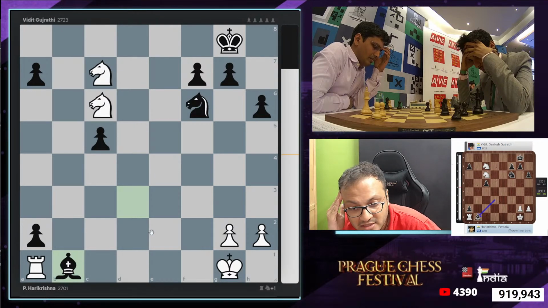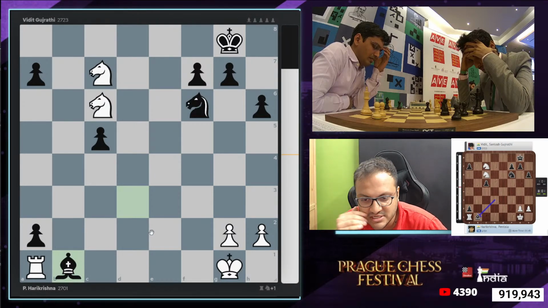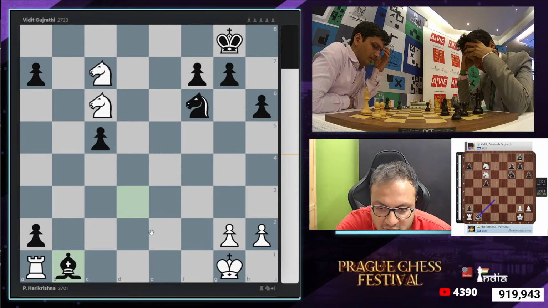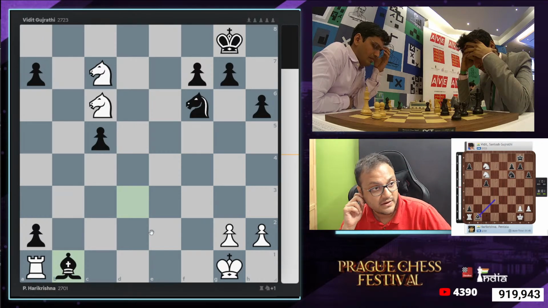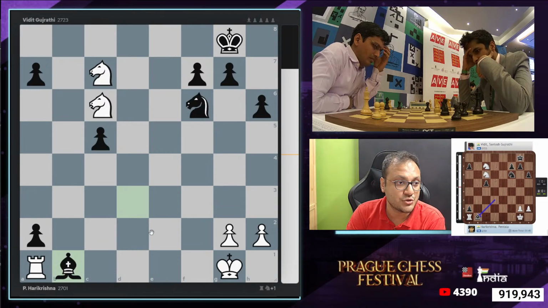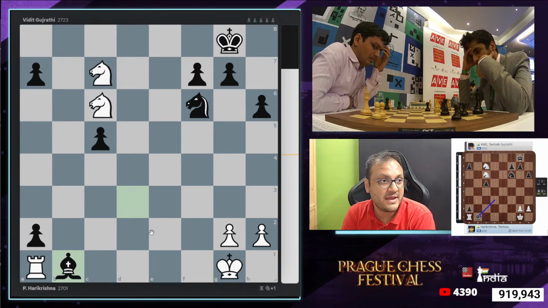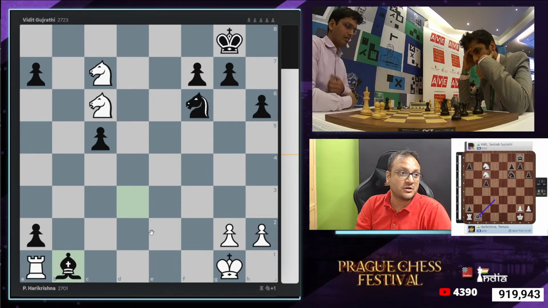Sai Praveen Gumadi, who's been a backer of Indian chess for 16 months, says this win is a much needed confidence booster for Hari. Yeah, I agree. Harikrishna has also had a tough time recently. If you look at his rating, he's at borderline 2700. He's 2701, and with this win, he should be able to make a great start in this tournament.